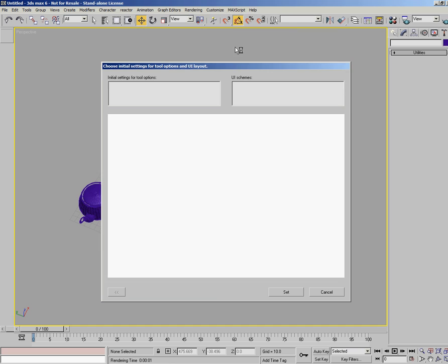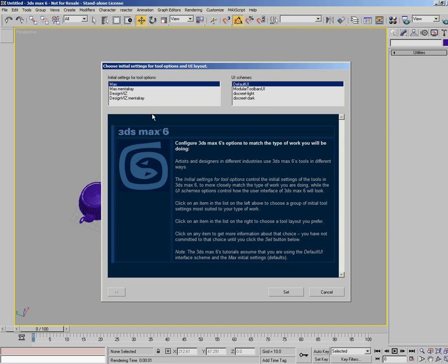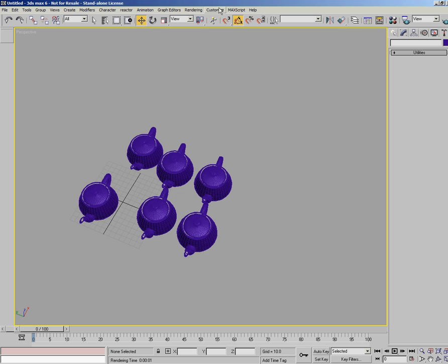This is the custom UI default switcher. Now, for instance, we may have created a new layout over here, and this allows us to change what the default one is and so forth. And you can see down here it explains a little bit about this dialog. So let's just close that down.